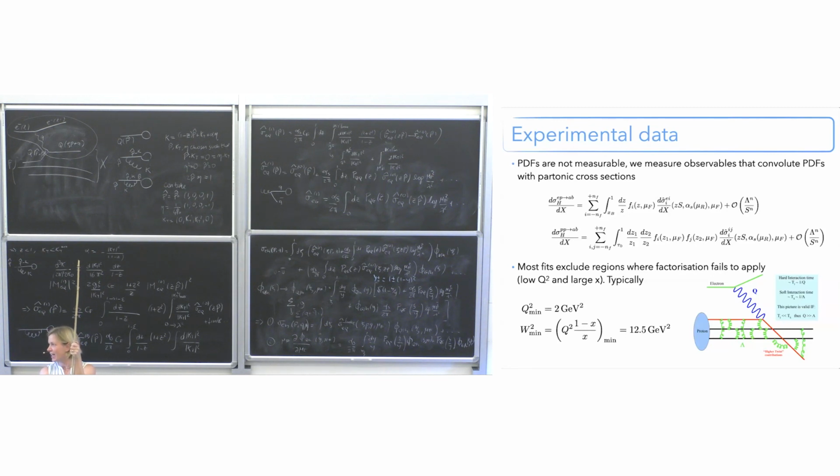Again, I think we're getting to the point where we should start thinking about those. Because somehow I always happily ignored them until now, but there are more and more processes where people say you should really start considering these terms, even when you put a cut on pT and so on. If they are contributing at approximately the same order as the N3LO errors, then there is no point in doing more and more higher-order corrections and not considering the twist terms.